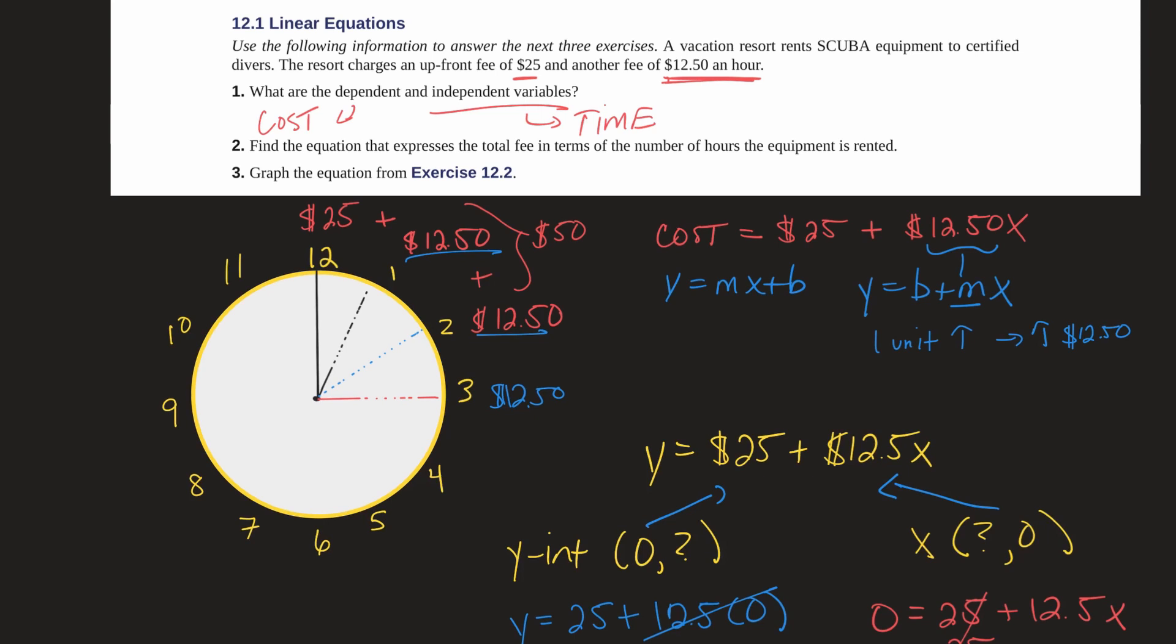But in this case, in linear regression, the slope is constant. We have a given change in our dependent variable for one unit change in our independent variable, in this case, which is time. That'll prepare us for more advanced things in regression. So hopefully this gives you a better understanding of linear equations and prepares you for linear regression.